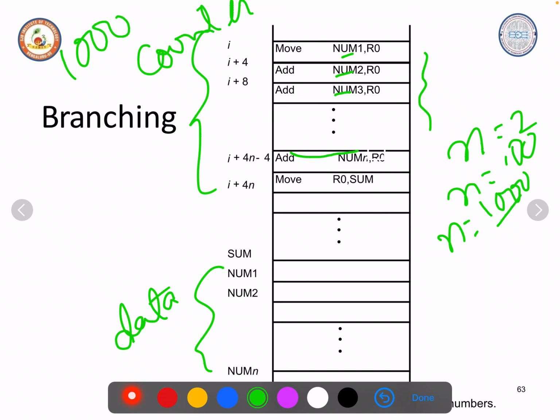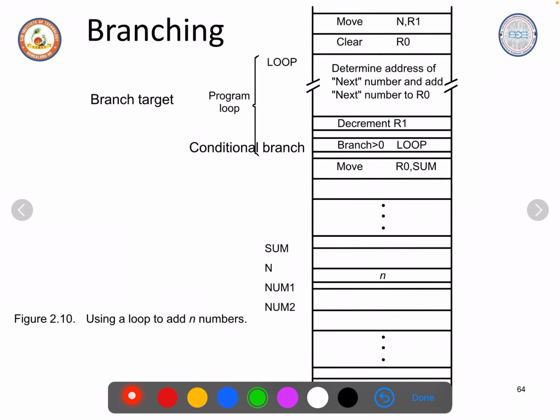The first time I perform, I'll decrement by 1. The next time I perform the operation, I'll decrement by 2, and so on. I'll keep decrementing the counter till that counter becomes 0. I'll keep on checking. In the loop, I'll be performing only one operation.